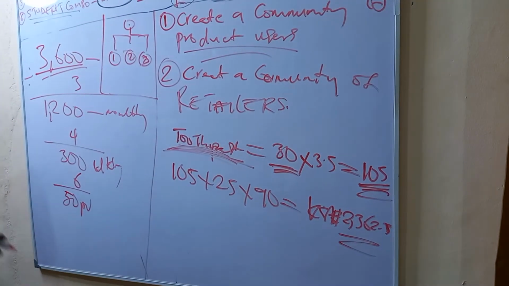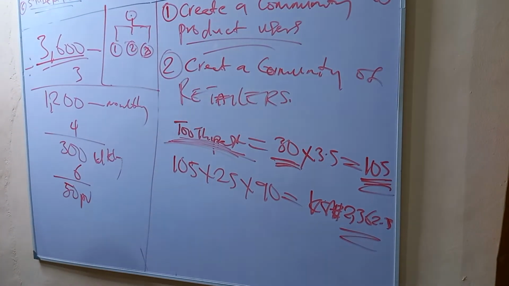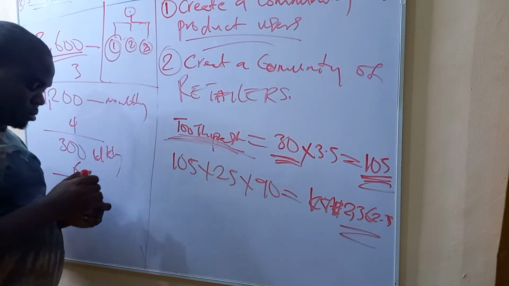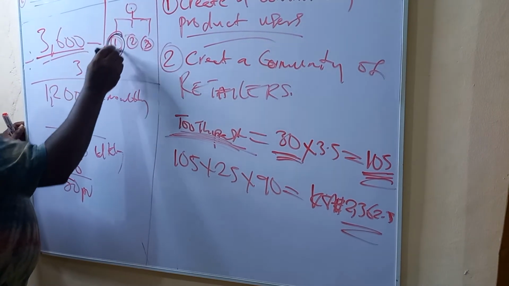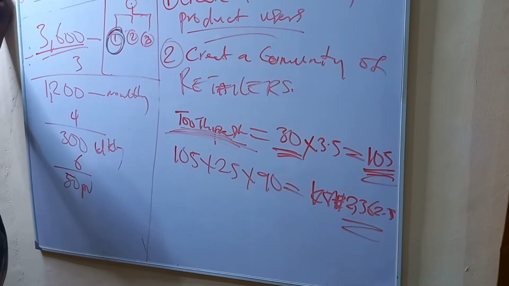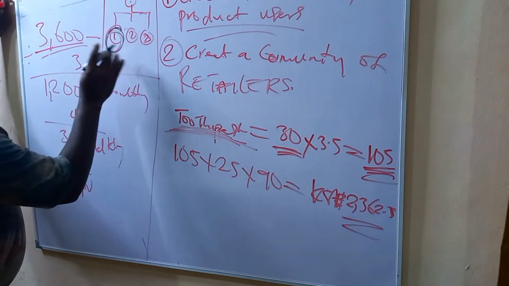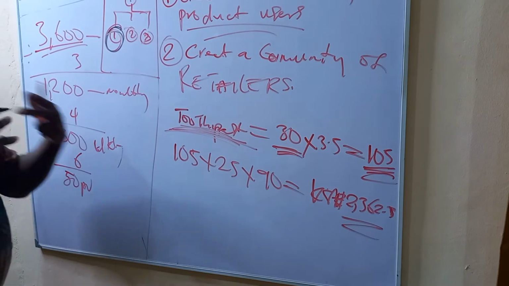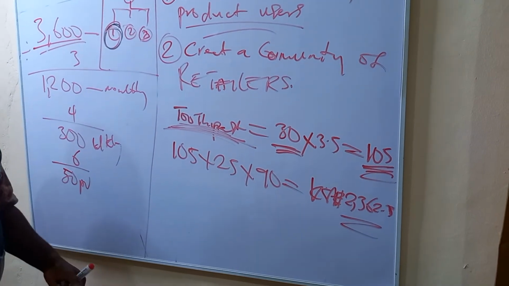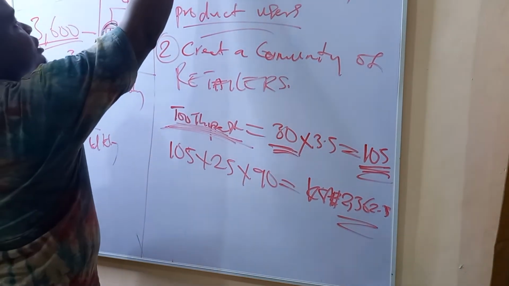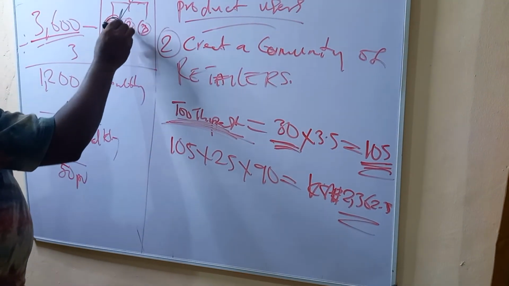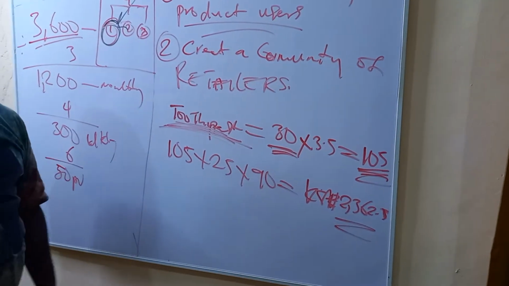Now, this market woman who sells only toothpaste has been able to buy toothpaste from Longrich and has sold it. When she bought it, you created an account for her in Longrich. You did not bore her or disturb her to bring 3 people, to bring 4 persons. No, you only created the account for her and told her that when she's buying, the company will also pay her for selling. The products are also good. Every time she's buying, she's only doing retail orders. If possible, you can manage the woman's account for her.